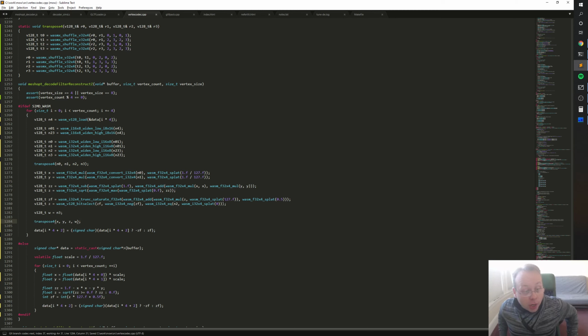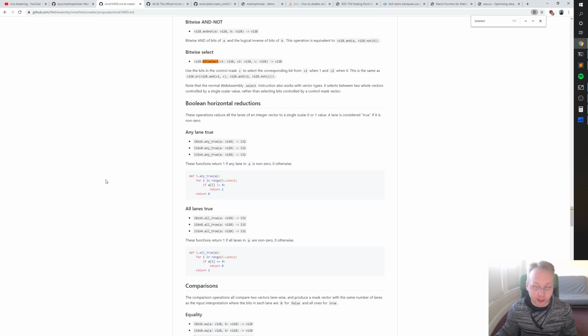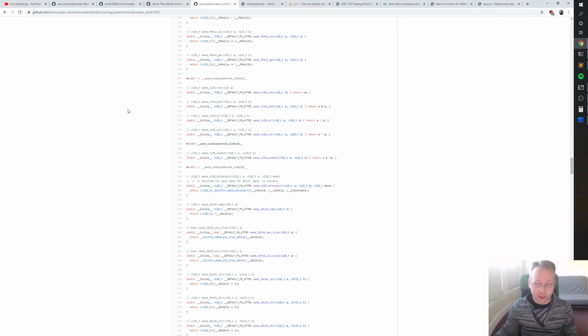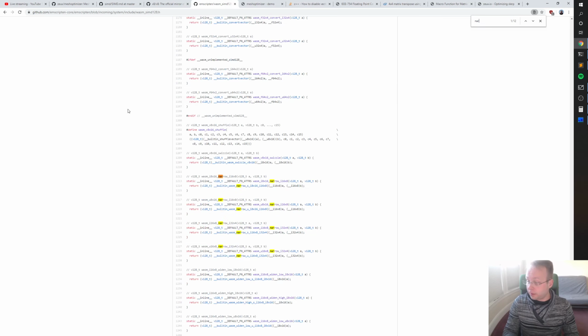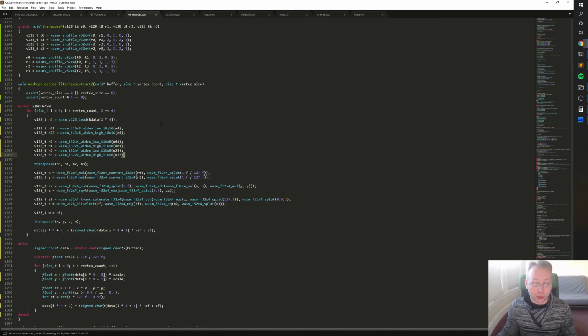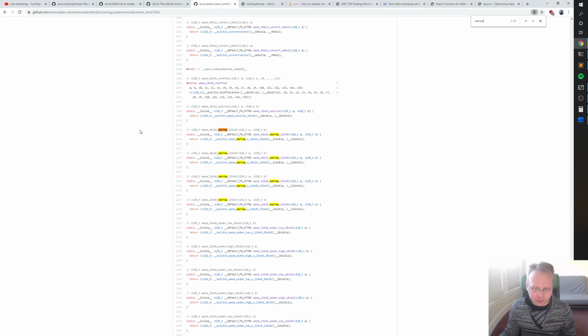And then we need to output the results, but before we output the results, we need to put them back into the 8-bit. Here we did this 8 to 32-bit conversion, and then we have to do this again in reverse. Narrow. The operation that goes from smaller bit counts to larger is called widen, and the reverse, of course, is called narrow. We need a narrow.